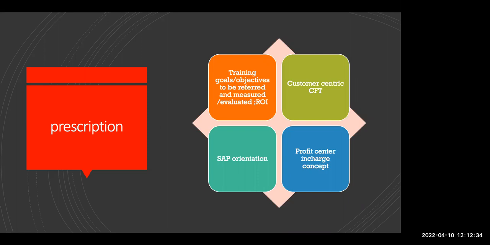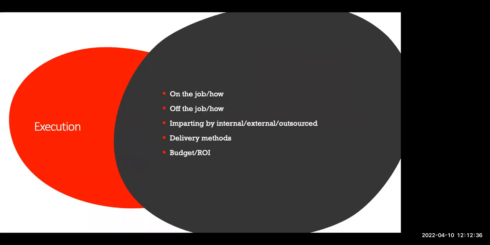Second, third. All four together will cover your theoretical training part. What is execution? The third part is either you do it on the job or off the job. What is the delivery method you are going to use? What kind of training can we give these people? Can you give only lectures? Can you give them case studies? Can we show them a lot of audio-visual material? Can we show them a movie and then tell them how teamwork works?